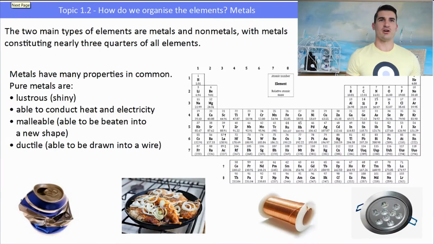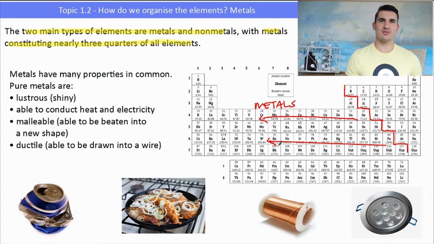So there's two main types of atoms on the periodic table, metals and non-metals, with metals making up the majority of the periodic table. Now, the periodic table is here, and on the right hand side we have this staircase that separates the metals from the non-metals. The left of this staircase is where we will find the metal elements. The right of the staircase is where we'll find the non-metal elements. So the metals make up a large proportion of the periodic table. Groups 1 and 2 are important metals, and then there's a big bit in the middle which is known as the transition metals, and then over the other side we get some metalloids before reaching the non-metals.